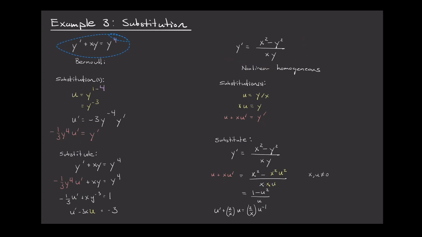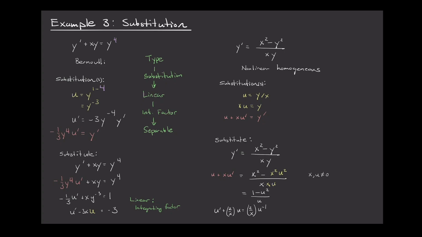In the Bernoulli case, we started with Bernoulli, which is neither linear nor is it separable, and what we've ended up with down here is in fact a linear differential equation. That means we could apply integrating factor. And remember that integrating factor will reduce a differential equation to a separable one. So in some sense, we have this hierarchy where there's a type of differential equation. Once we apply substitution to it, we would like to get ourselves down to linear. Then, from a linear differential equation, we'll use integrating factor to get down to a separable differential equation. And a separable differential equation, we always have a method for.